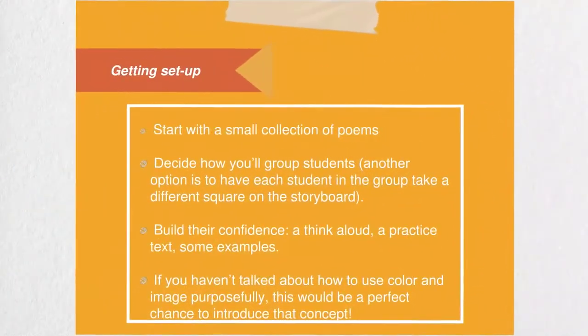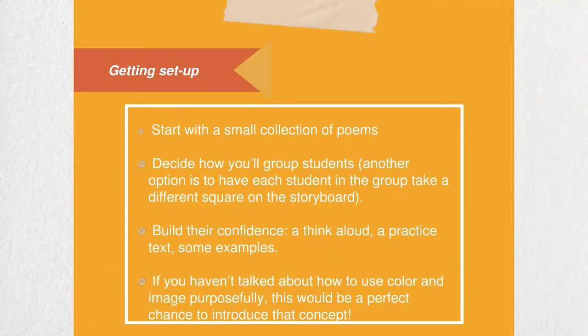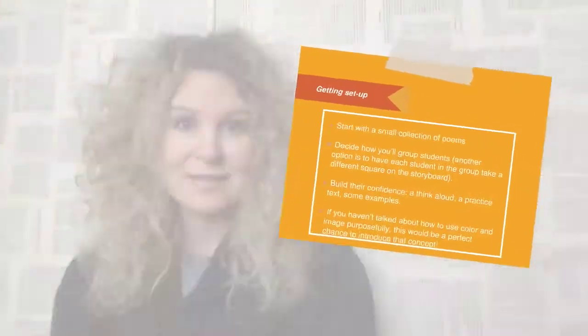So if you want to do poetry comics, I've got 4 steps to get you started. Step number 1 is to start with a small collection of poems. Here's what I prefer. I prefer a small collection, about 5 to 7 shorter poems for this particular activity. So maybe 3 to 4 stanzas each, something like that. And I love choice because especially when it comes to poetry and students might be nervous about it, or again, they get intimidated, just giving them choice lessens some of that.